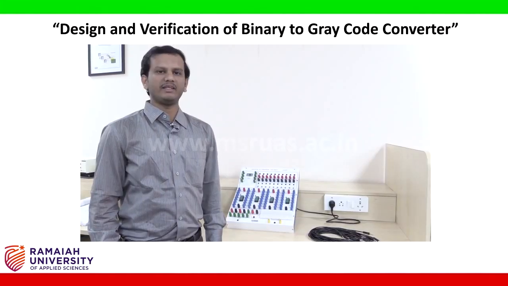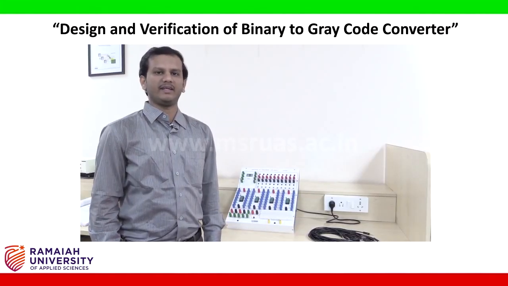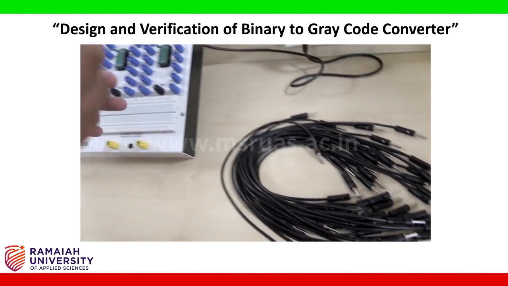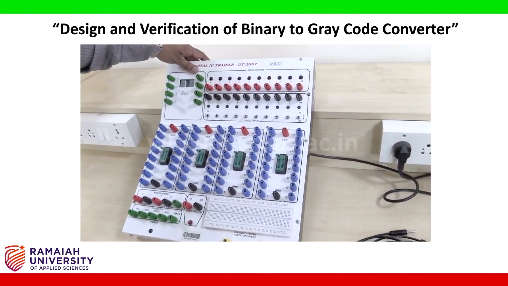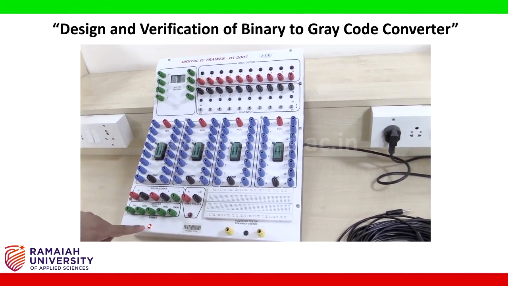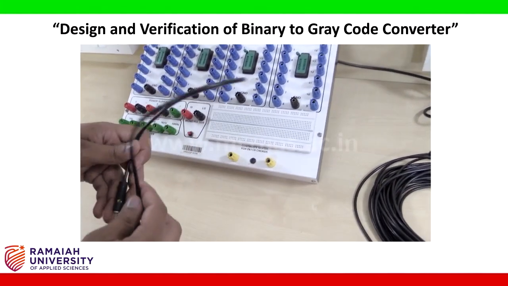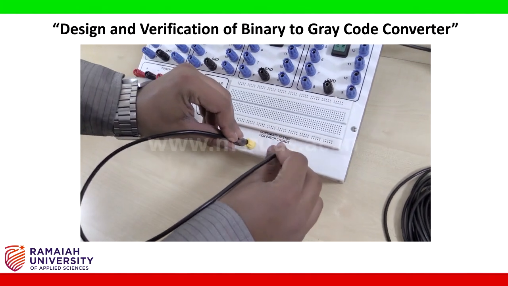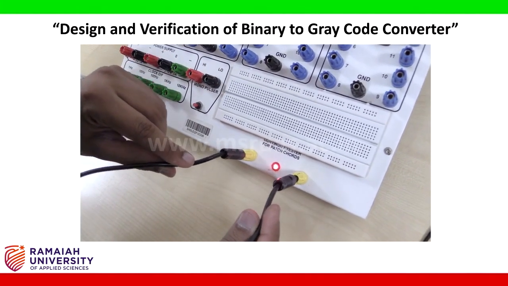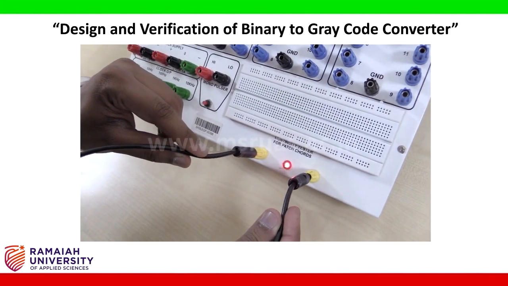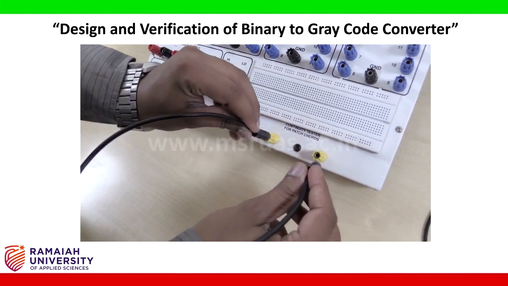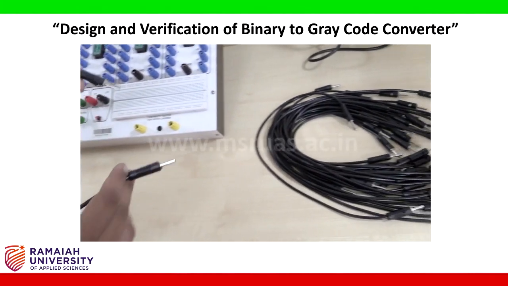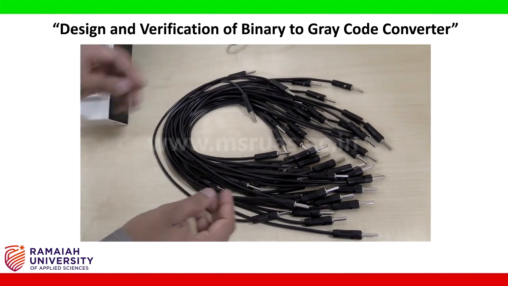Before using any patch cord to connect the given logic diagram, we have to do the continuity test for each patch cord. Take the patch cord, turn on the power supply to the digital IC trainer kit. It is turned on now. Now place the patch cord between the continuity tester knobs and you can see there is an LED on and there is a beep noise. This means the patch cord is working fine, and similarly we have to do the continuity test for all the patch cords which we are using for the experiment.